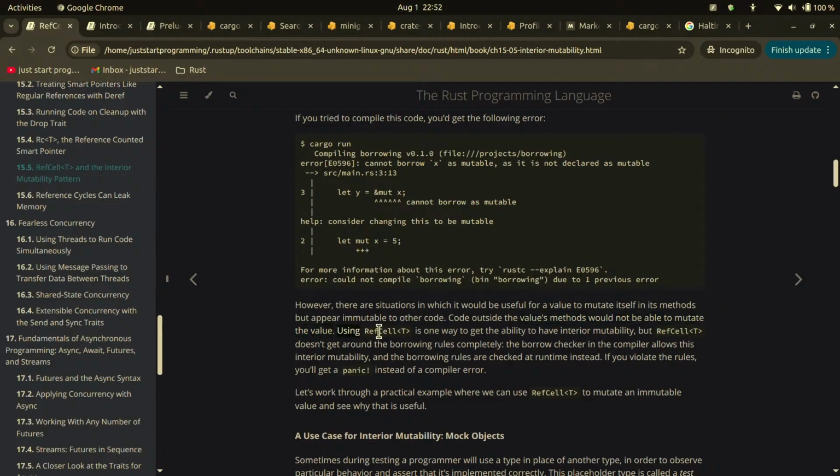Using RefCell is one way to get the ability to have interior mutability. But RefCell doesn't get around the borrowing rules completely. The borrow checker in the compiler allows this interior mutability, and the borrowing rules are checked at runtime instead. So at compile time, it is allowed, but at runtime, the borrowing rules are checked.